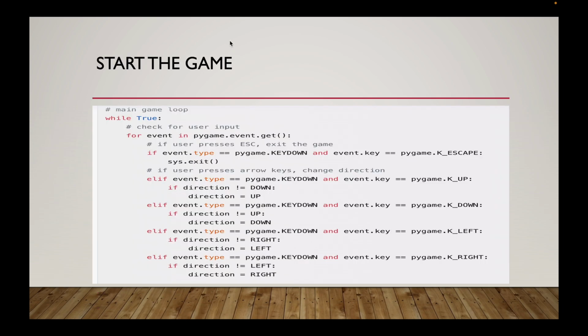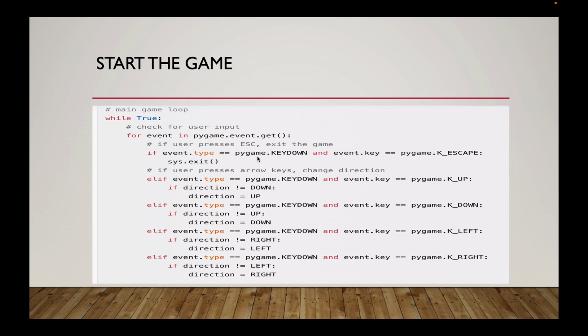So here we are starting the game. We will say while True, this game will run in infinite loop and we will check for user input. For event in pygame.event.get, if user presses escape key, exit the game.